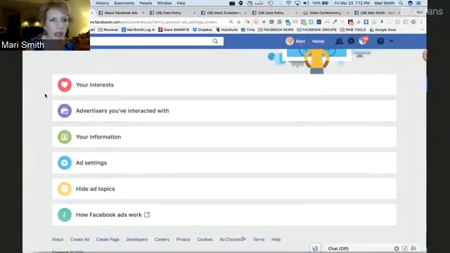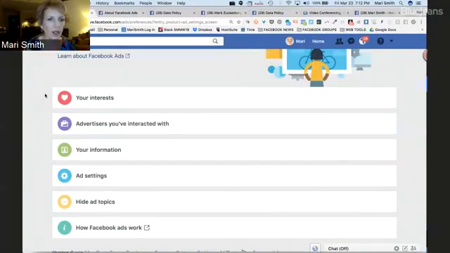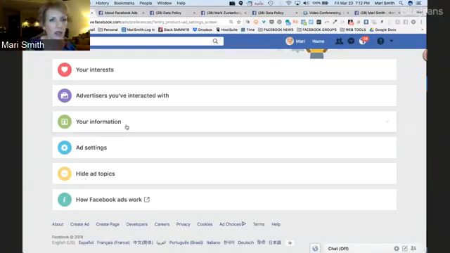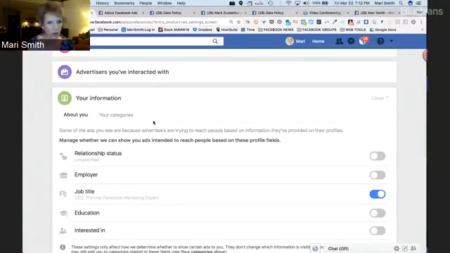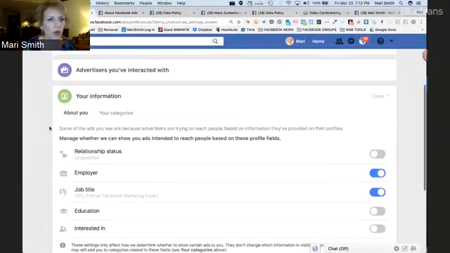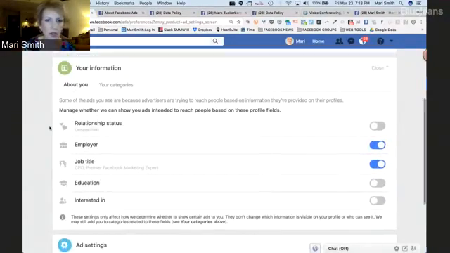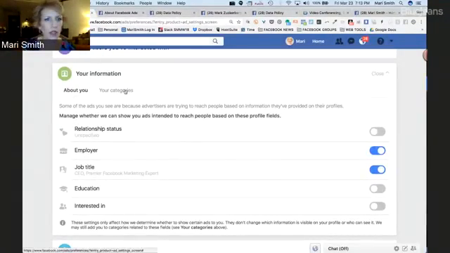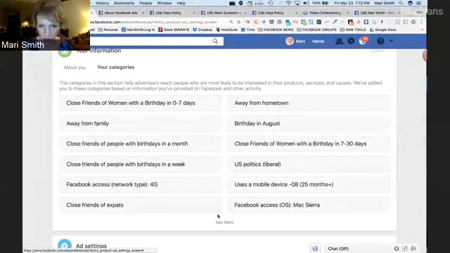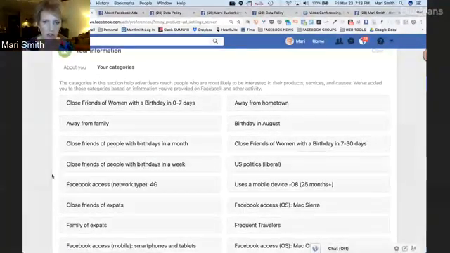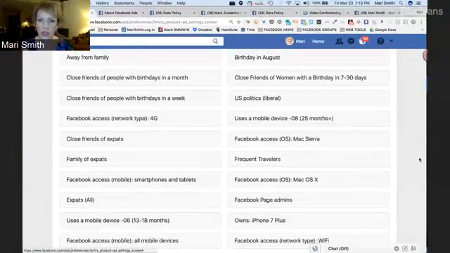So again, back under here, we were in settings, ads, and I missed this section here, your information. And that's exactly where we just were on mobile. That's funny, I had slid that over, but it didn't catch up yet. Probably I didn't hit refresh. So you've got your about you, this is all shared, whether you can choose it on or off, and then there's all your categories. If you don't want them in here, does it take commuter off already? Yes, it did. Frequent travelers, oh my gosh.